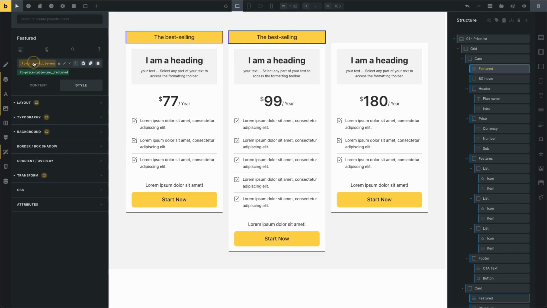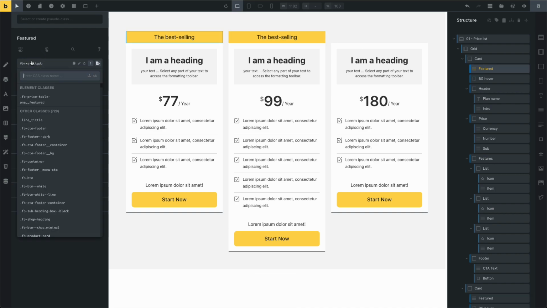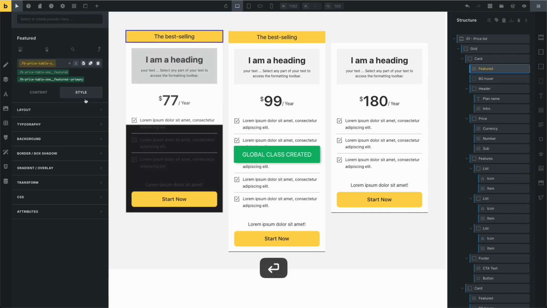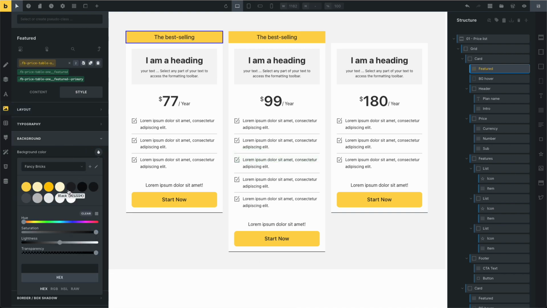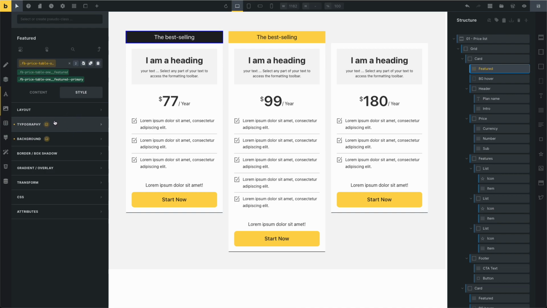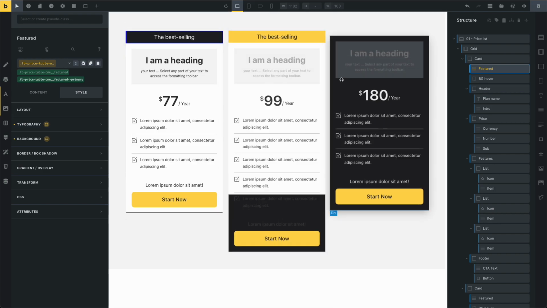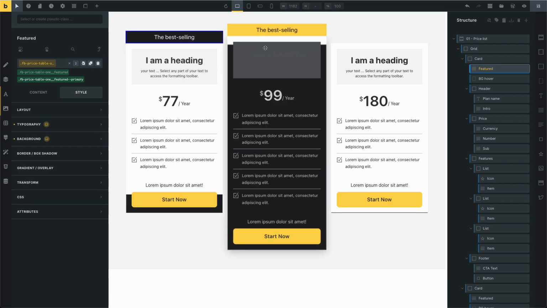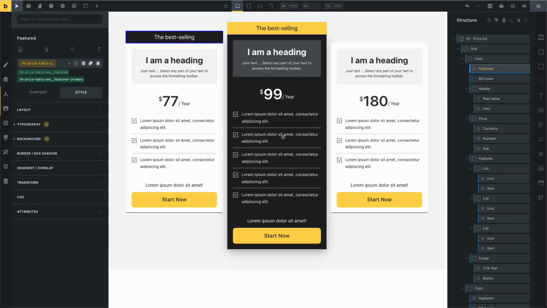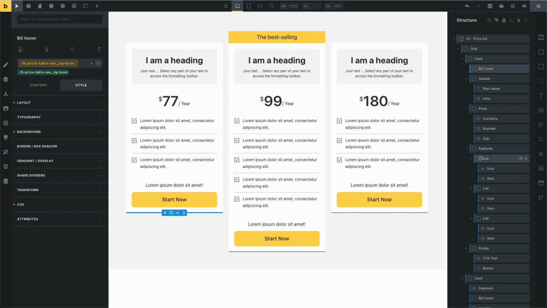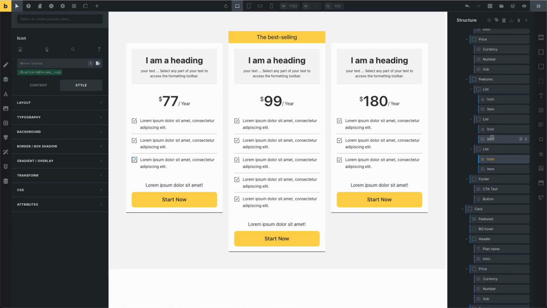For example, you can change this other class if you need to change the color. Primary, you can change this. Change the background, the background and typography for white. Now you can set a different heading. The feature, you can change the color, you can change the background and set your card for the price list. Delete this, and you can change the icon.